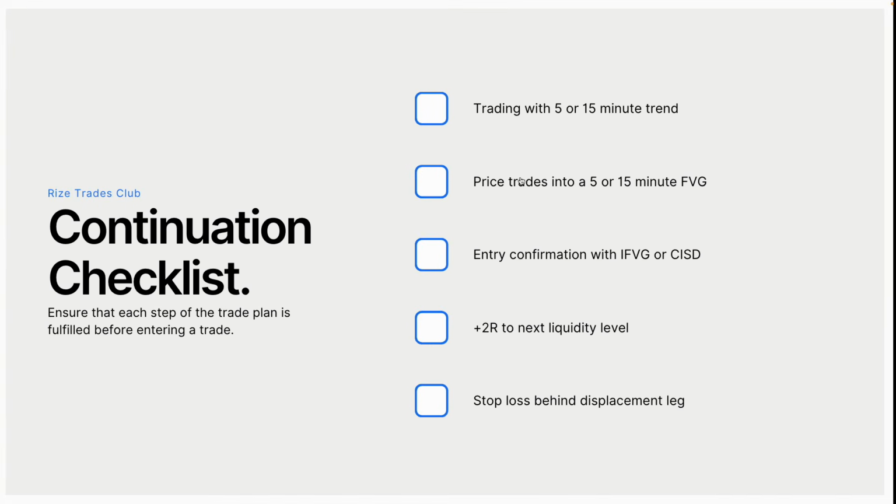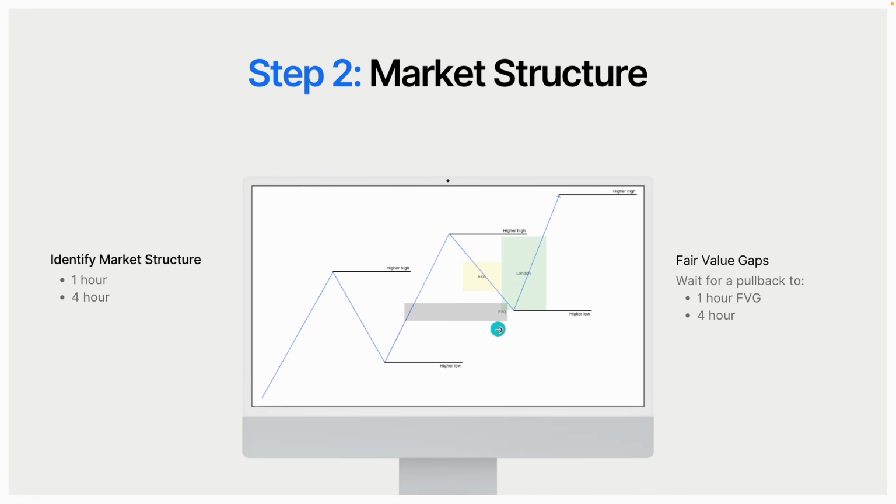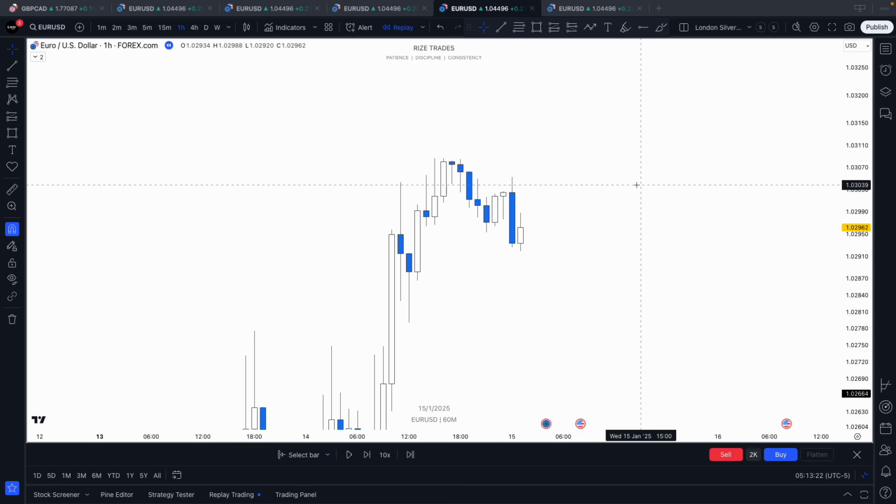But what's the other trade that we are going to be looking at? We're going to be looking at a reversal. So this is the main one that you guys like to trade, a London reversal. London trades into that fair value gap, sweeps Asia high or low, and then we trade away. So let's take a look at some examples of reversal trades.